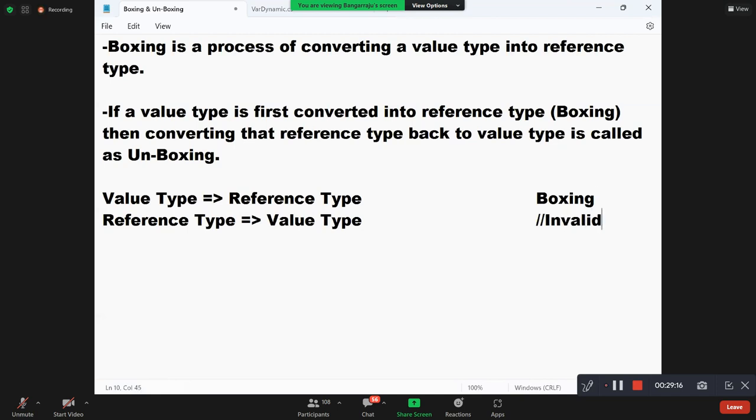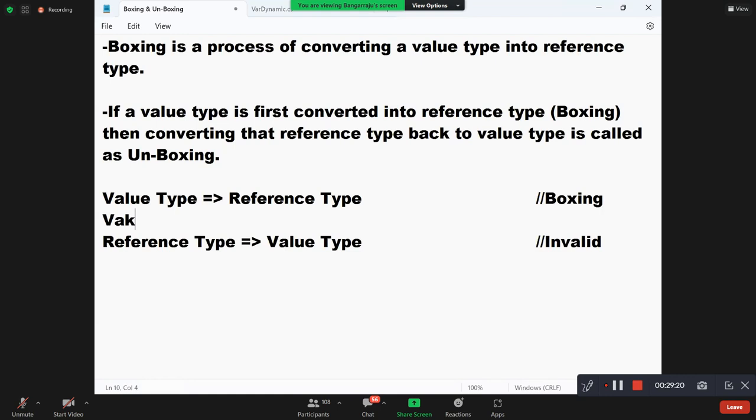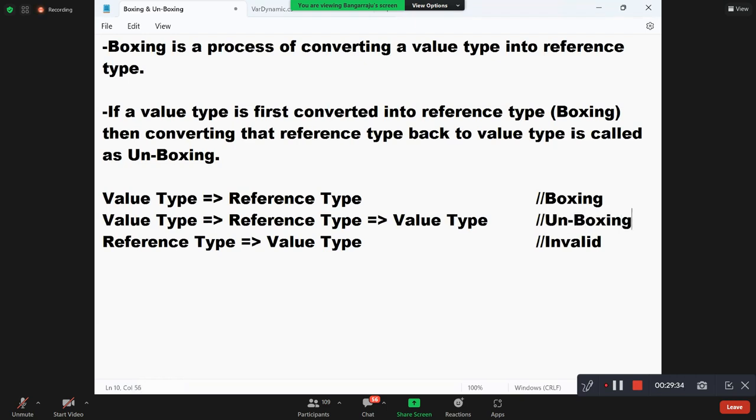Invalid. Perfect. This is invalid. You can't do this. Then what can I do? I have a value type. This value type is first converted into reference type and converting this back into value type is unboxing. I hope you guys are clear. Yes or not? Okay.